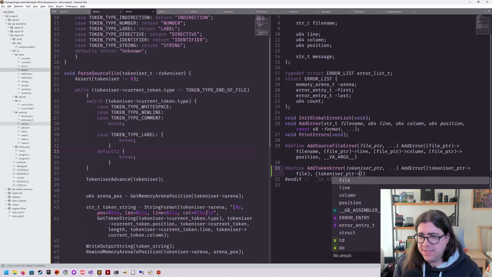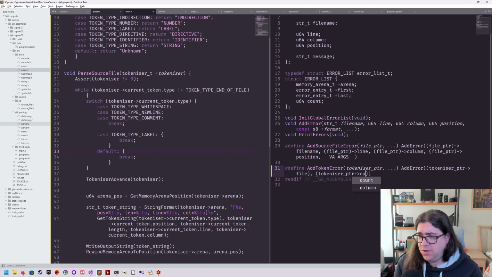And then we'll probably take the current token and we have the line of the current token. Hang on, what am I doing here? I want it this way. Right.